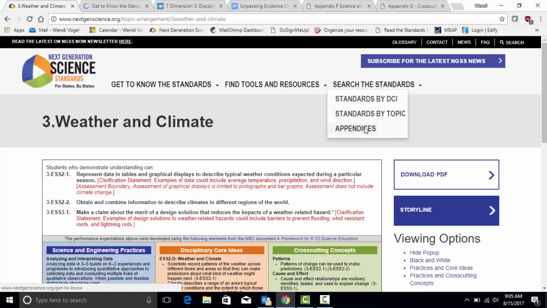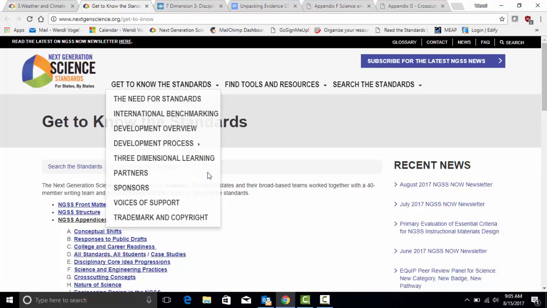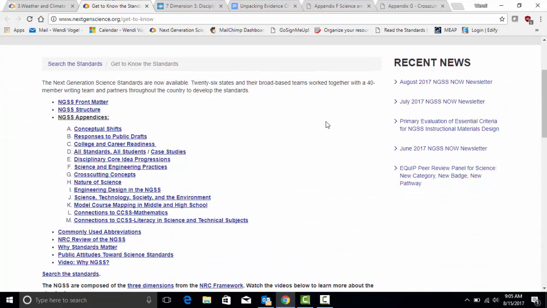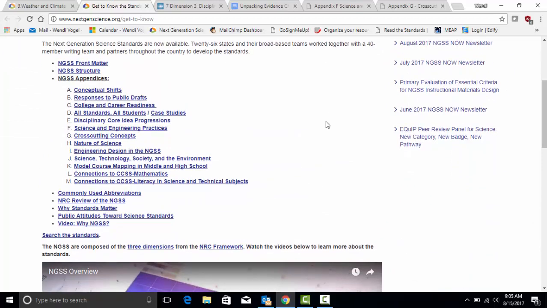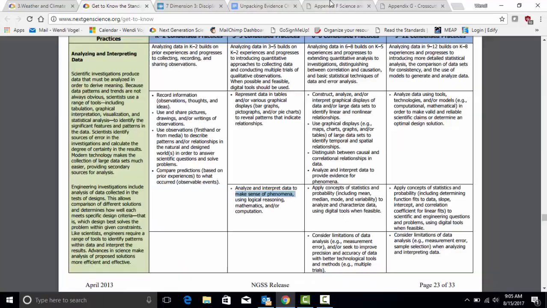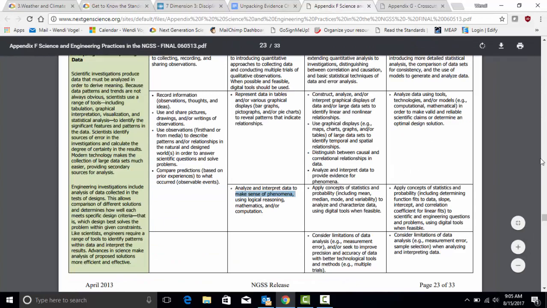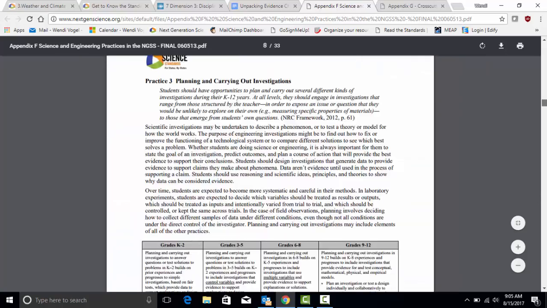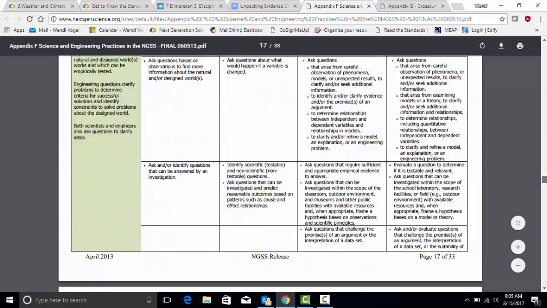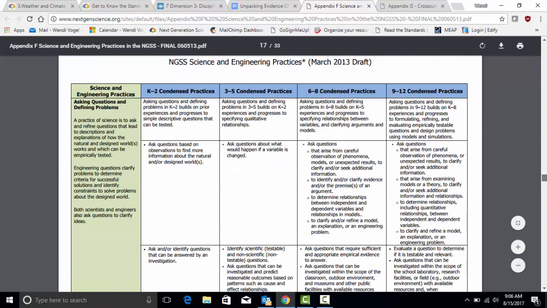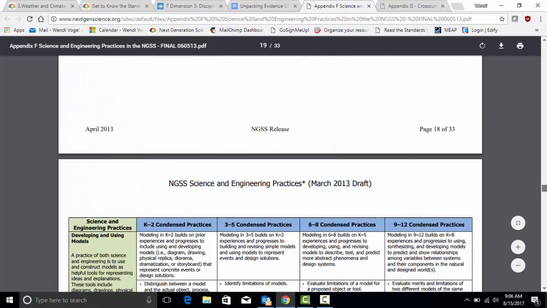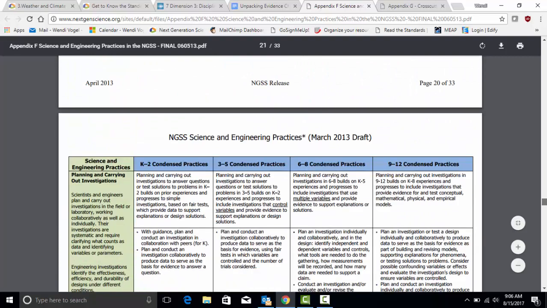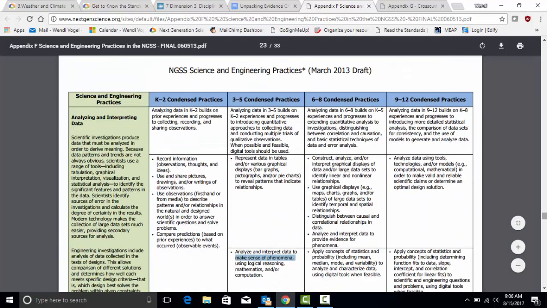So we're going to take that appendix, and I'm going to click on that a minute, and it's going to give me all of the appendices that are found in NGSS. But I want those science and engineering practices, which are right here, Appendix F, and so I'll click on that. I already have those open in a tab up above, and I've scrolled down already for you, but I want you to be able to see that this appendix is quite lengthy, but if you go all the way to the bottom, it will give you really nice condensed chart versions of these practices. I'm going to look for analyzing and interpreting data, which is number 4, and there it is.